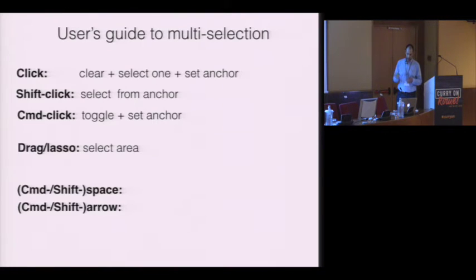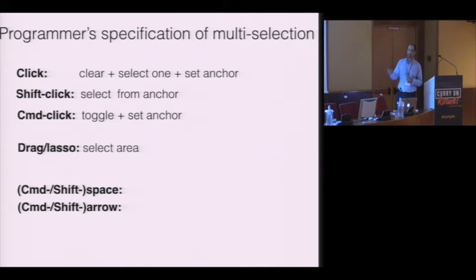So it's puzzling, right? How can it be that the feature that has about 1 billion users every day has been there for decades, and it's like this? Okay, so I think the reason is because this user guide to multi-selection is also the programmer specification to multi-selection. We all think we know what it means, but then there are so many corner cases. What happens if I click and it's already selected, and how should the keyboard things work, and select from here to there? What do those mean? What's the notion of here? What's the notion of there?